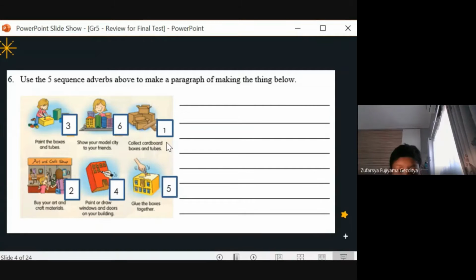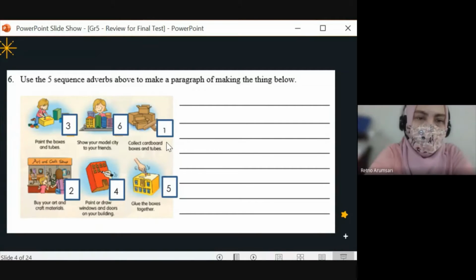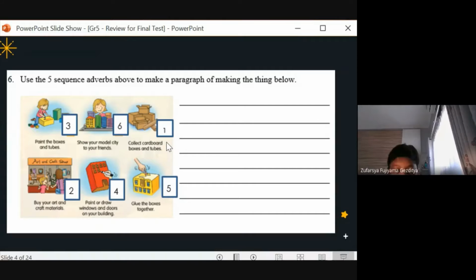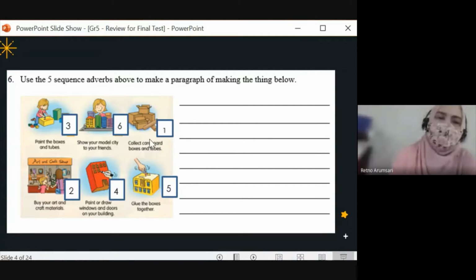What sequence adverb do you use here? First. First, collect cardboard boxes and tubes. Yes, that's the first sentence. Okay, thank you, Zufarsha.